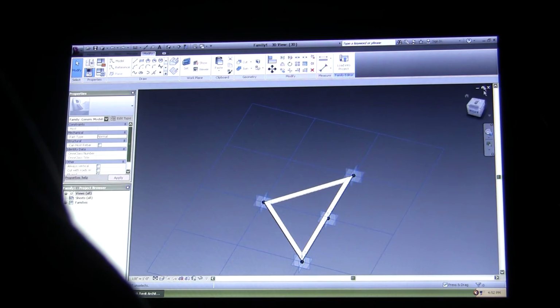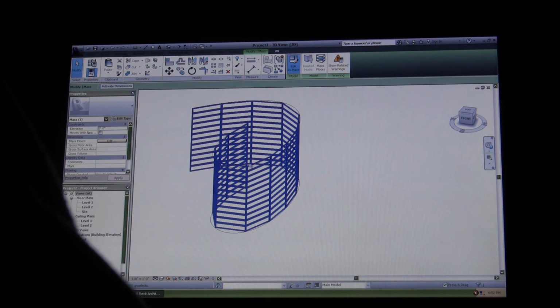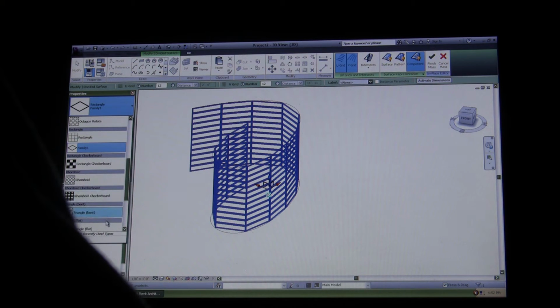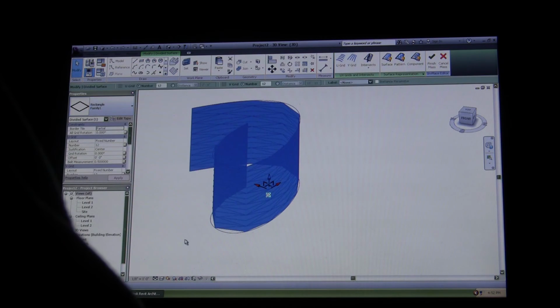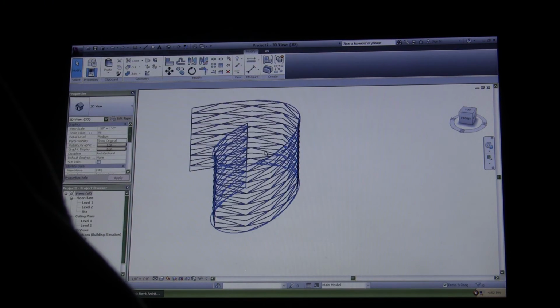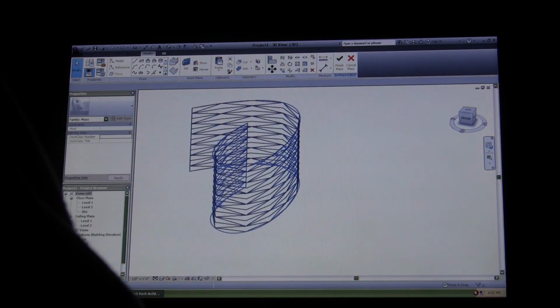And we're going to go back to our mesh, edit in place. We're going to change this to triangle bent. So as you can see, it has now broken up the surfaces. We're going to go back to our family, load into project, and we're going to overwrite it.